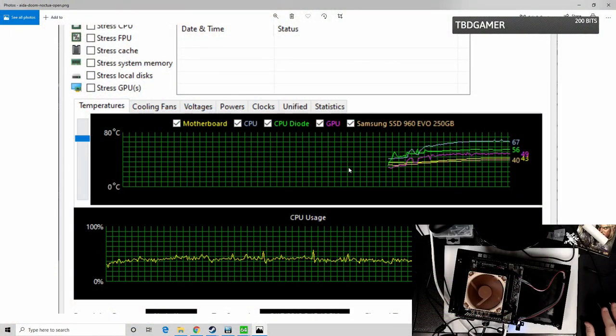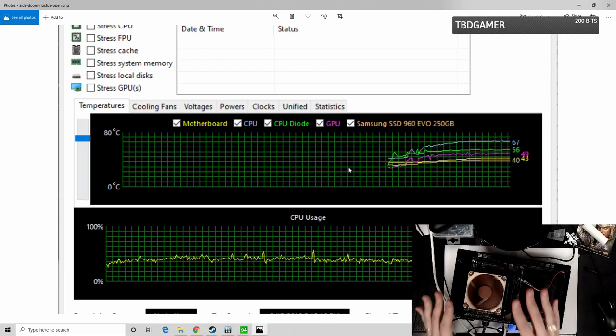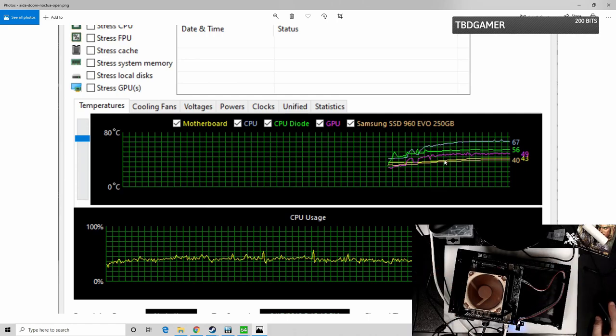This is Doom 2016. A lot of people like to say that this game is great for lower end hardware configurations because it's not that graphically demanding. And then Doom also is playing at 20. Frame rates were bad as well. I think in this specific configuration, 720p is the sweet spot. But looking again at our measurements, this time the GPU got up to 50 degrees C. So the more demanding graphical workload does impact our GPU performance.